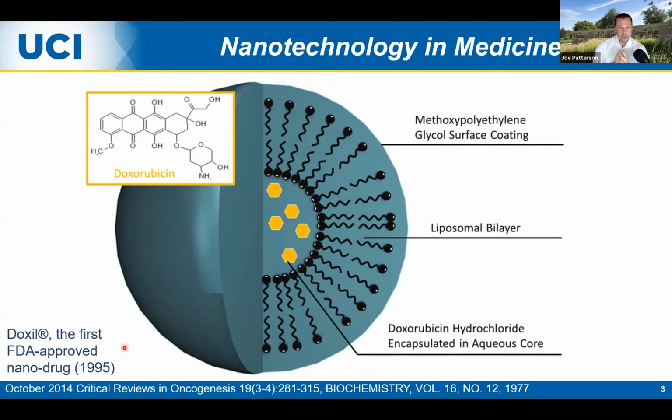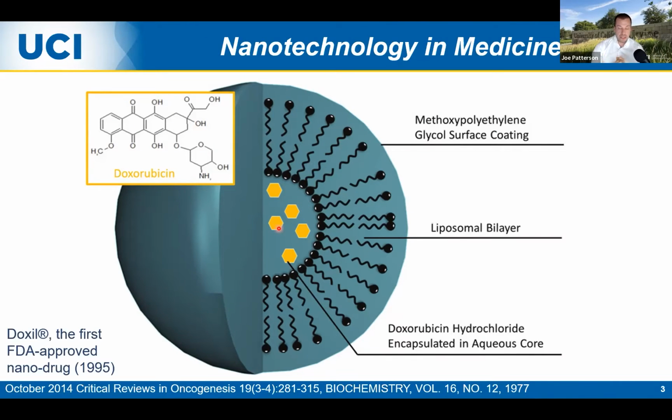So nanodrugs are really the use of nanotechnology to improve the properties of drugs. And usually what that means is we impart some structural feature on the drugs that's on the nano scale, so a very small structural feature that has some benefit. So in this case, we actually take the molecules of doxorubicin and we encapsulate them inside these liposomal bilayers or lipid vesicles. And you can think of these lipid vesicles as acting like a car. They help the drug get to where it needs to go and try to stop the drug from going other places that we don't want it to.